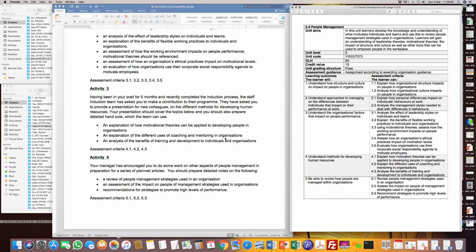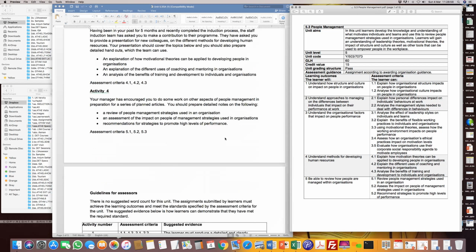Now, activity 4 talks about review of people management strategy. Here you have to look at the three things that we covered: how a review is put into place and why it is put into place. So management by objectives, balanced scorecard, or appraisals in general. These review strategies are done because they want roles to be accountable, and the review is done primarily to ensure that the targets or objectives set in the organization are actually met.